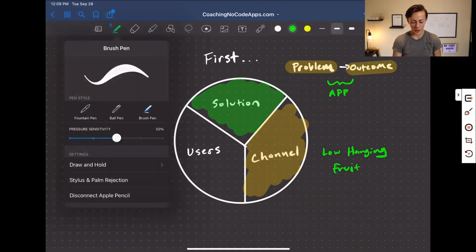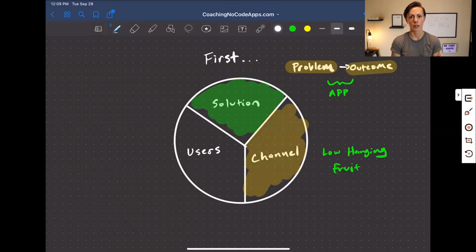Now, when we look at your first users, this is where we're going to get a little bit more in depth, because what I want you to think about here are your early adopters. It's important to think about this early on, because if you have an entire target market and you're building the first version of your product, your entire target market, even if they all have the pain points that you are solving, are not going to become users of your app right when you launch it. So when you're looking at your first users, you want to be thinking about who your early adopters are.